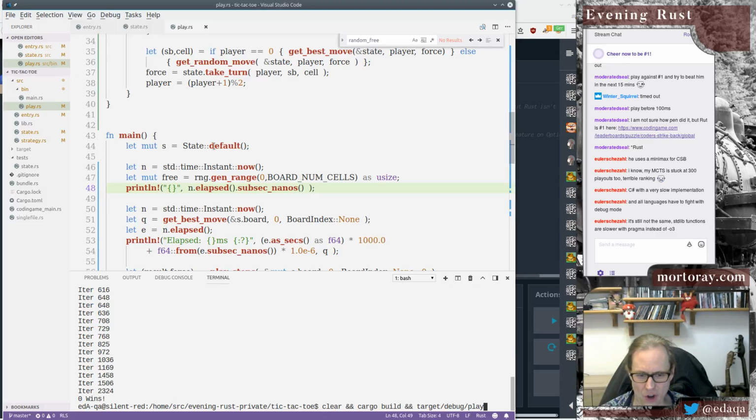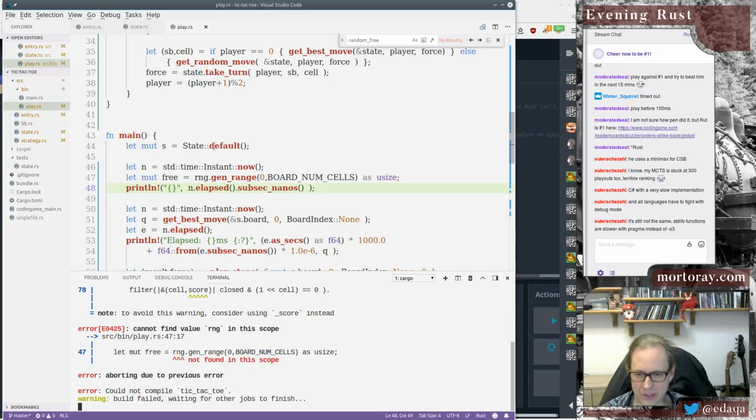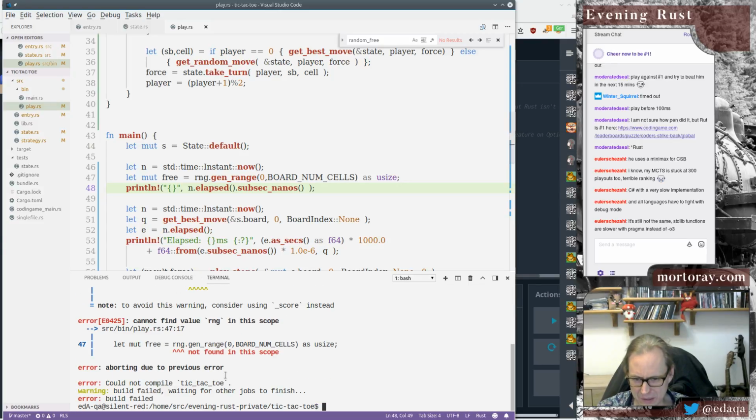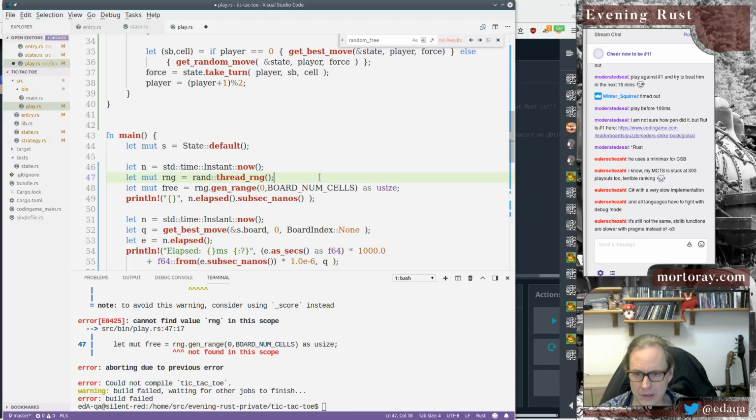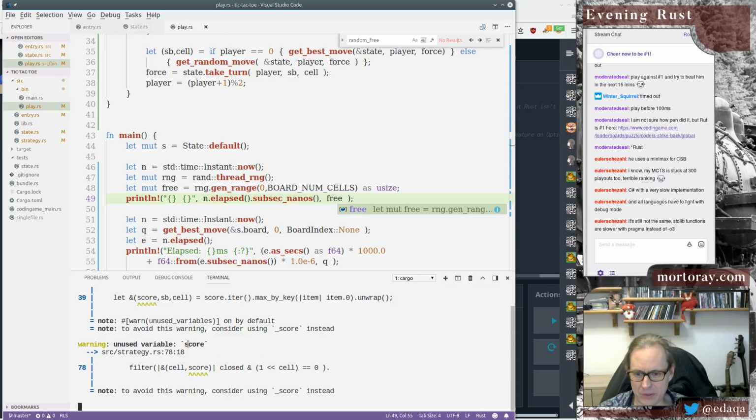I want to see if this is costing us something to call that function. Oh, come on. Oh, I copied the wrong thing. And we'll print out free as well, just to make sure it's not ignored. So let's see how much randomness is costing us, because we can fake randomness if randomness is going to cost us money.